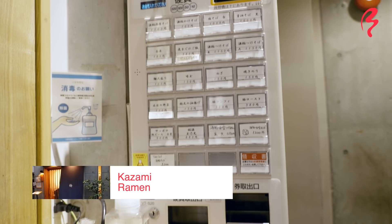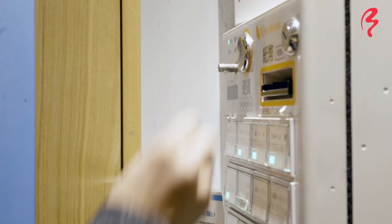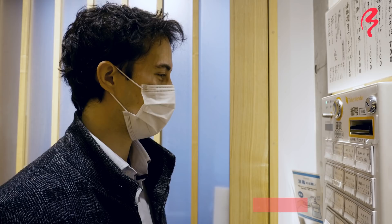I'm here in Kazami. I have my ticket machine here where I'm going to be making my ramen selections, and right above the ticket machine there's a handy little menu too if you're not sure what to get. At the top you can see there's Japanese as well as English — very easy to understand. As is often the case with what I recommend, top left you can't go wrong. I'm going to be pushing just that, which is their signature sake leaves ramen.